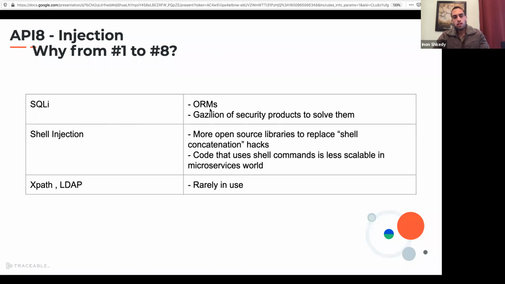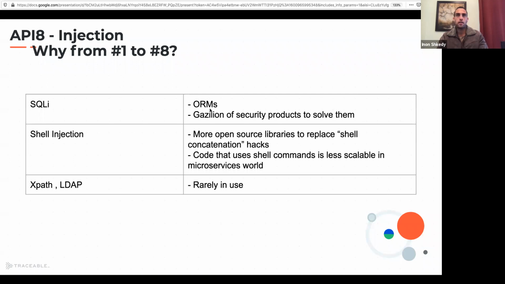If we talk about shell injections, one of the reasons why traditional applications 5 or 10 years ago used to be vulnerable to shell injections, which is a scenario where part of your input as a user would be concatenated or joined to a string that will be run as a bash command or just a shell command, is that developers used hacks.